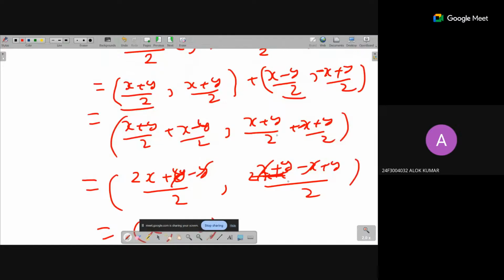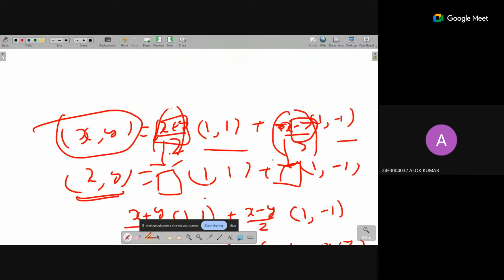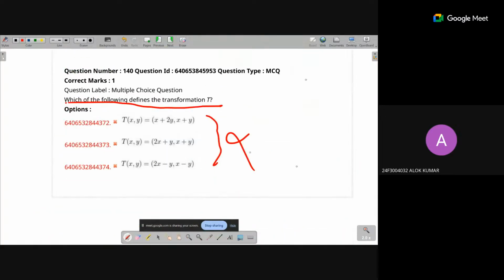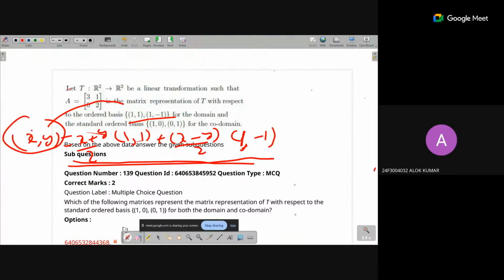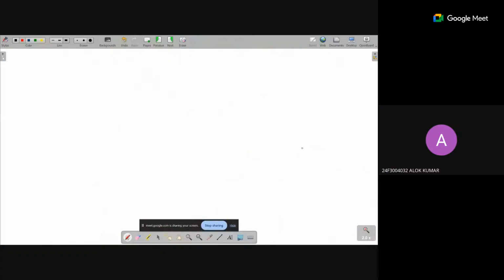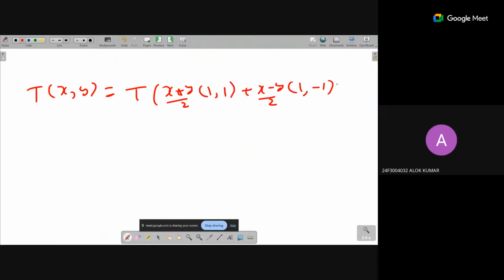There are methods, but those methods involve a lot, like you have to find orthogonal vectors and do all this. It is not so difficult. You will arrive at it by practice, or by hit and trial, you will arrive at the coefficients of the matrix. Okay, so now I have expressed x comma y like this. Now that's the important thing. So x comma y, can I also write it as x plus y by 2 times 1 comma 1, and x minus y by 2 times 1 comma minus 1, just what I derived earlier.